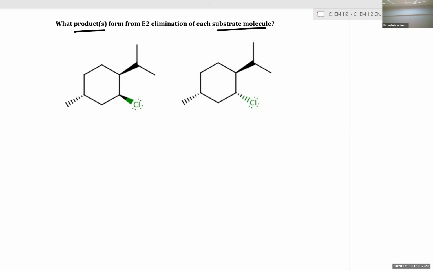Don't be shy to continue on with the drawing. It looked good so far, but make sure to consider the lowest energy conformation. So you have to draw both of them.